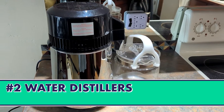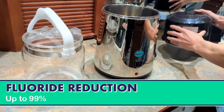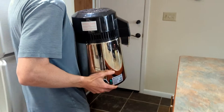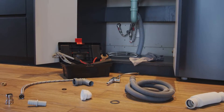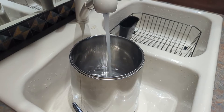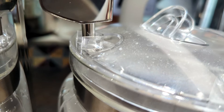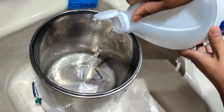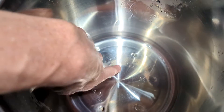Next up, water distillers. This is a highly effective way to reduce fluoride at 99% and can be set up in a matter of minutes. Distillers are portable and do not need to be permanently attached to your plumbing, though they do require electricity to operate. Water is added to the boiling chamber, which boils the water and causes it to evaporate. The water vapor condenses in a separate part of the distiller and drips out of the spout, filling up a clean pitcher. Many contaminants, including fluoride, are unable to vaporize with water and are left behind in the boiling chamber. You can then clean out the boiling chamber to remove the contaminants.